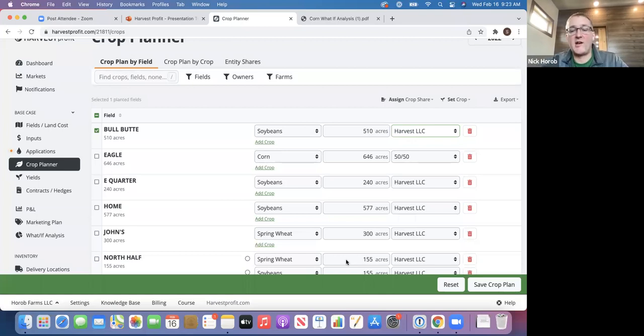So do we use any of the aggregated data to provide benchmarking? We do not. There are two reasons for that. One is just to keep things private. That's been one of our selling features, that we don't do any benchmarking. We just want you to see your data and make the best decisions. But then maybe just as important is that we have some farmers that do things differently.